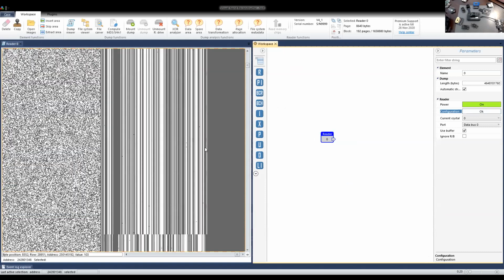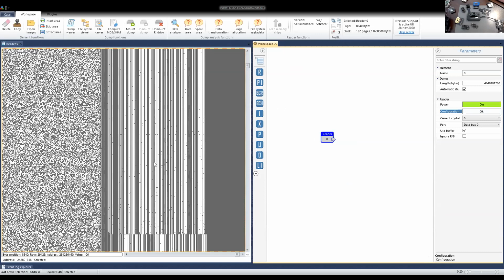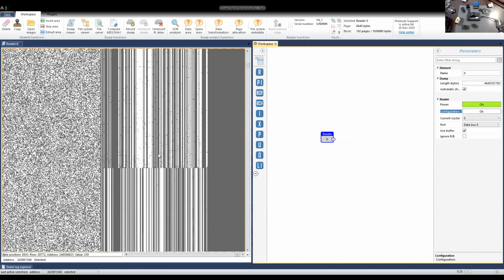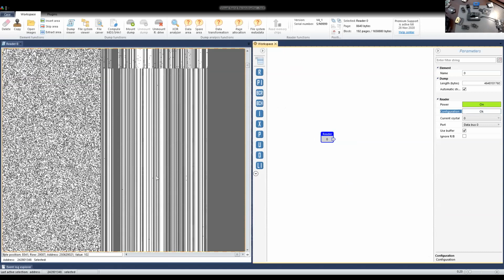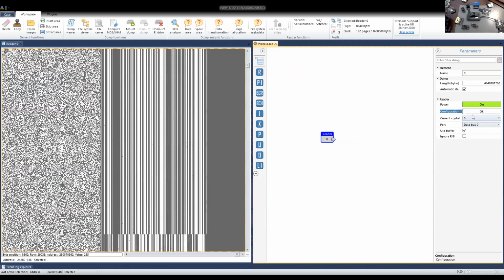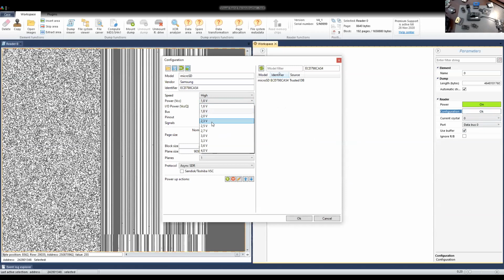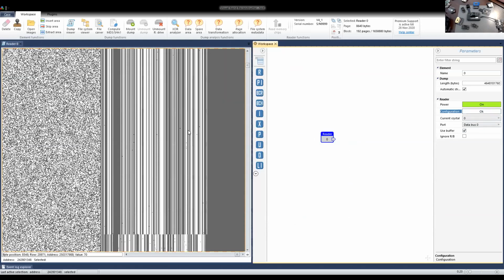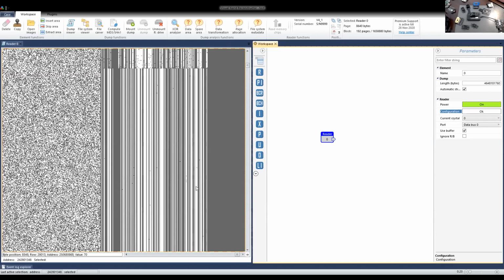And you see that this block is pretty corrupted. It still has bit errors, but another one, for example this one, is almost clean. Let's check how it looks with the default voltage. Still pretty good, but anyway, more errors.